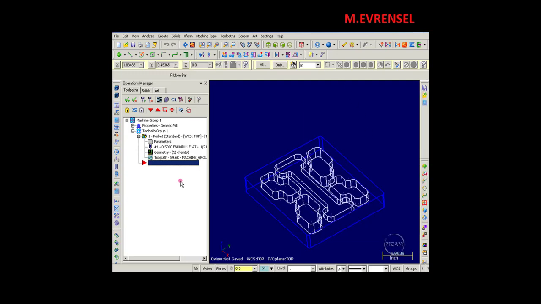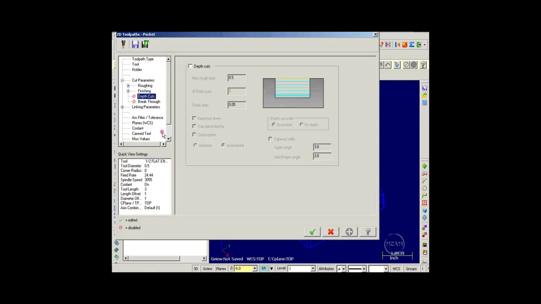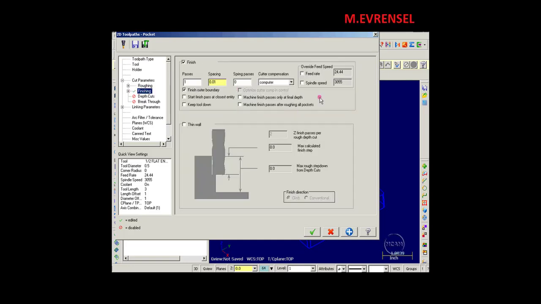Now we've created a pocket toolpath for this. We've set our depths to 0 incremental, which means it'll go to 0 distance from the geometry that's driving the toolpath. So now we can accommodate the different depths of our pockets. Now I'd like to show you some of the other parameters that you have available to you, particularly within depth cuts and the order in which the finish pass will be taken.